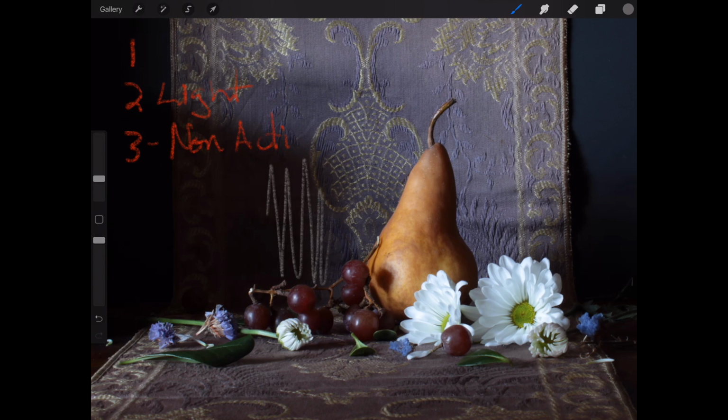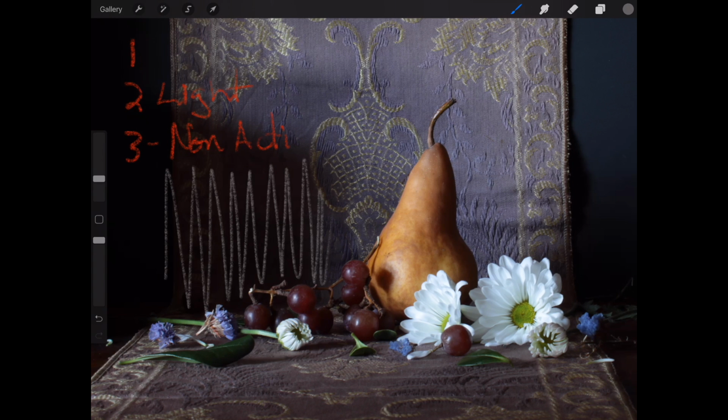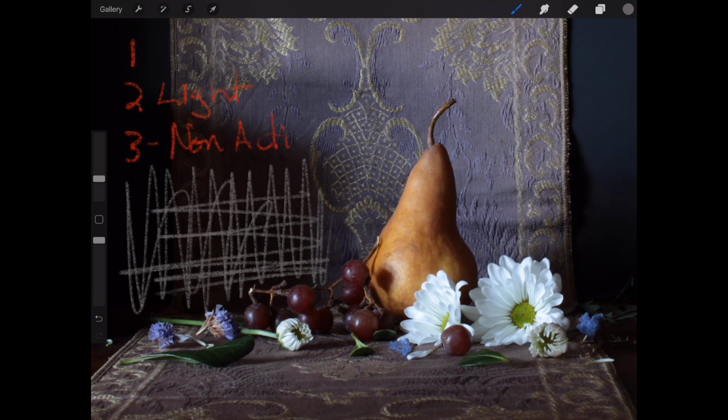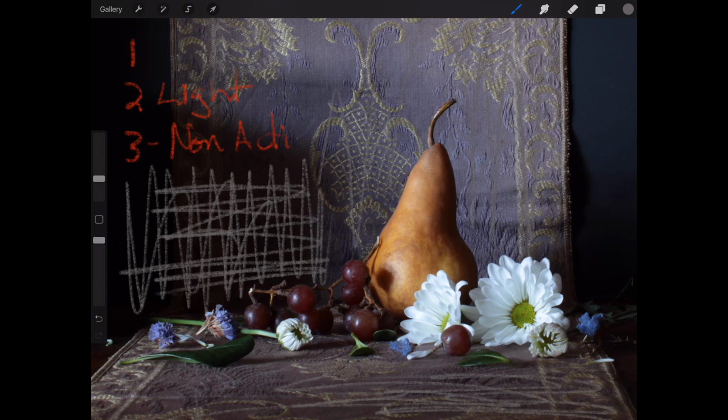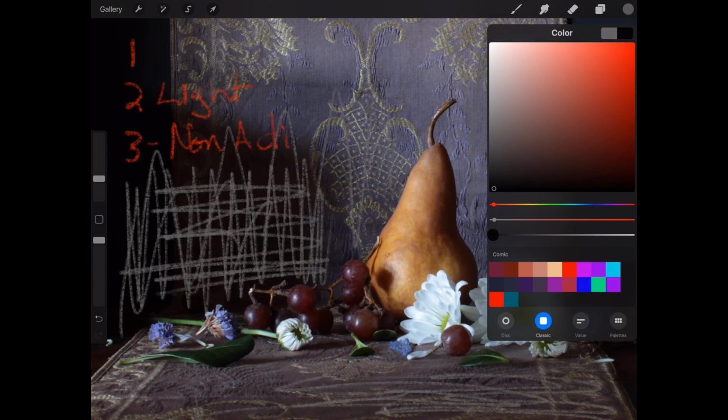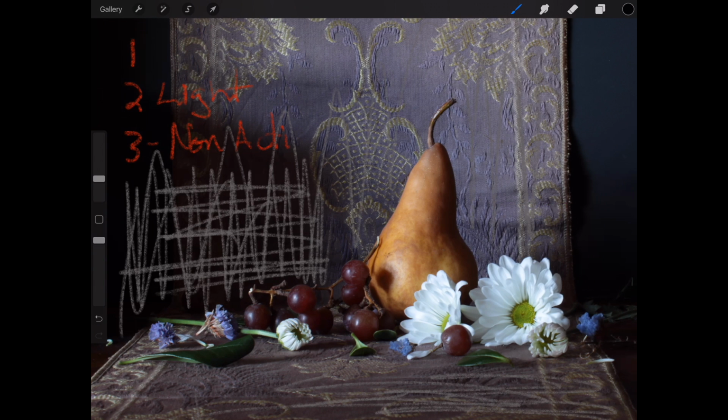And so that means all of this is going to be our in-between value, right? This is before the action. That's our in-between value. This is after the action. That's our in-between value.